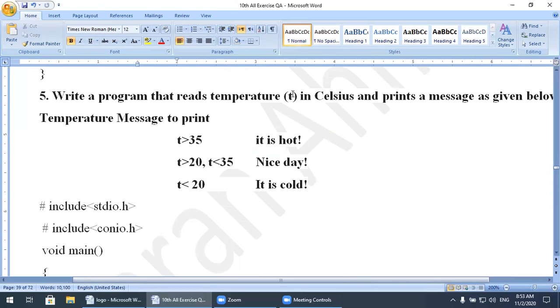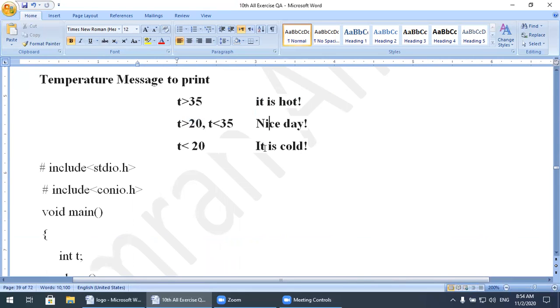We use the variable T because the book says to use T instead of writing the complete word temperature. If T is greater than 35, it is hot, and this message will appear. If T is within the range 20 to 35, then this message will appear on the screen. And if T is less than 20, then this message will appear on the screen.